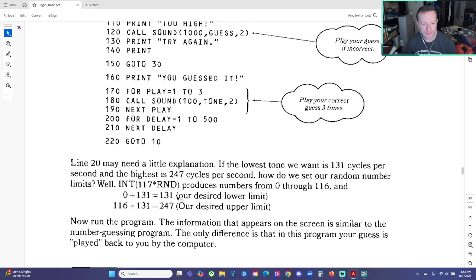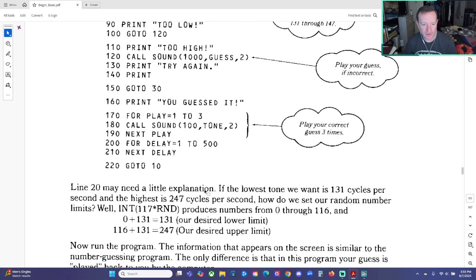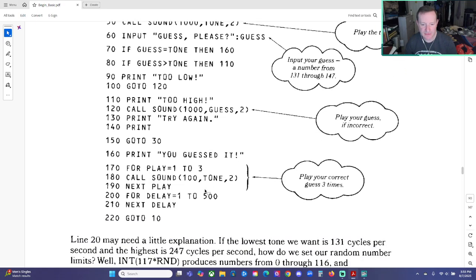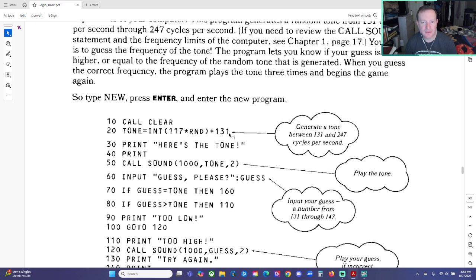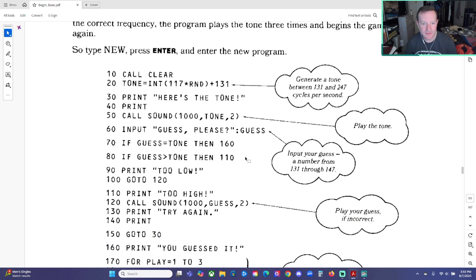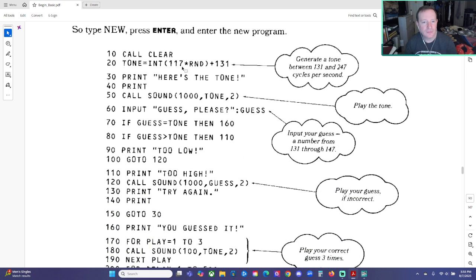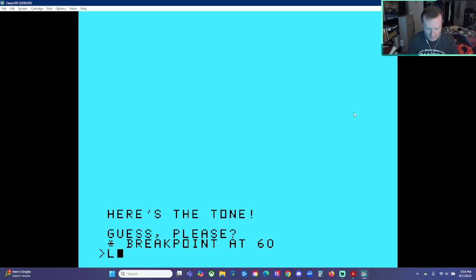Oh, sorry, the lower limit. 0 plus 131. Right. So let's rewrite line 20. Okay, so let's start the program.